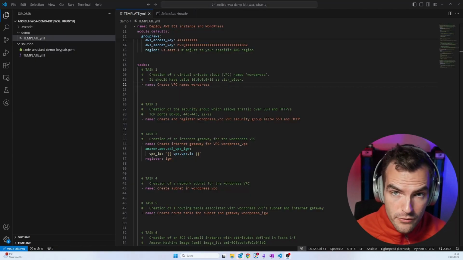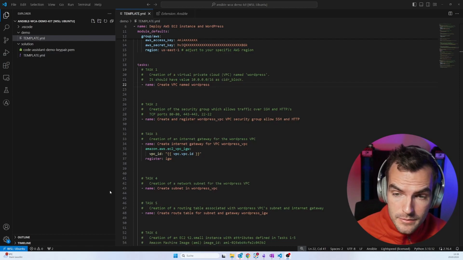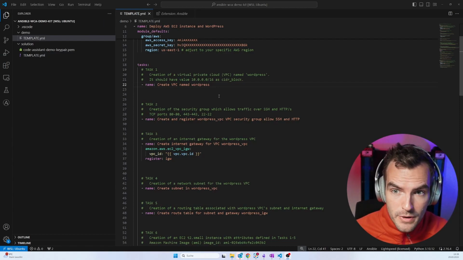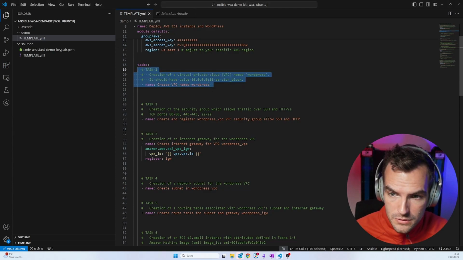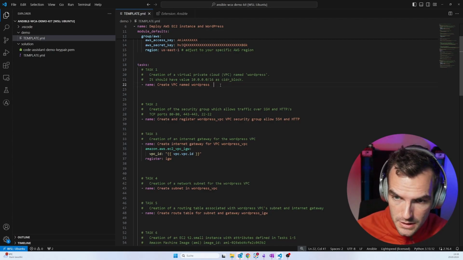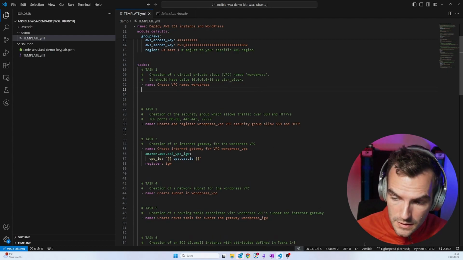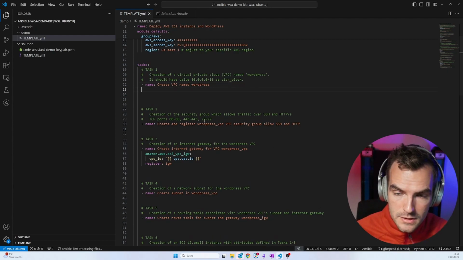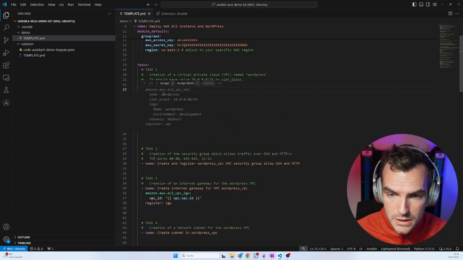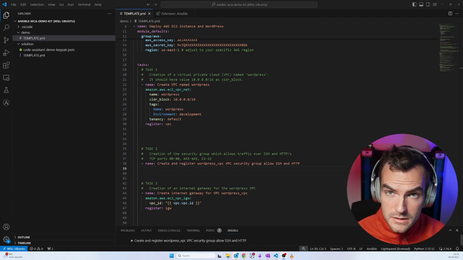Now we're all set and ready to go with our first Ansible task. And if you ever used GitHub Copilot, the usability is pretty much exactly the same. So in this case, we have the description of what this task is supposed to do, and we just press enter. You see there's this little circle here doing its thing, and we wait a moment, and there's our suggestion, and you just press tab to accept. And that's how easy it is.